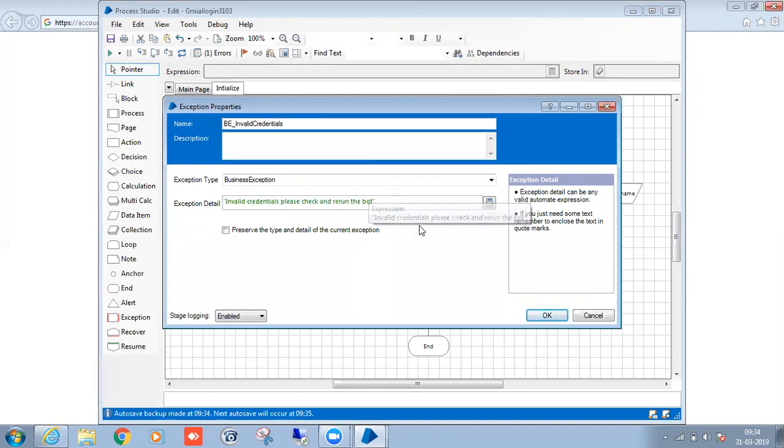Invalid credentials pre-checks. So these details, we get in the PDD. In the SDD and PDD, we are going to get all this exception type and exception details and everything. And then you can copy paste.